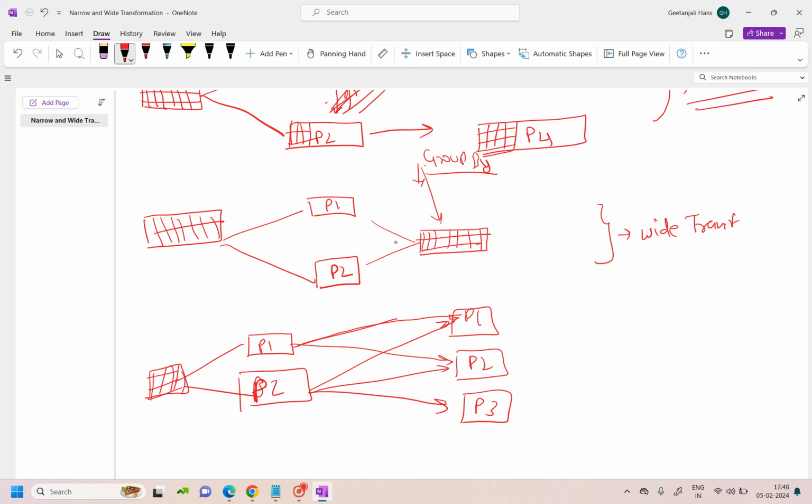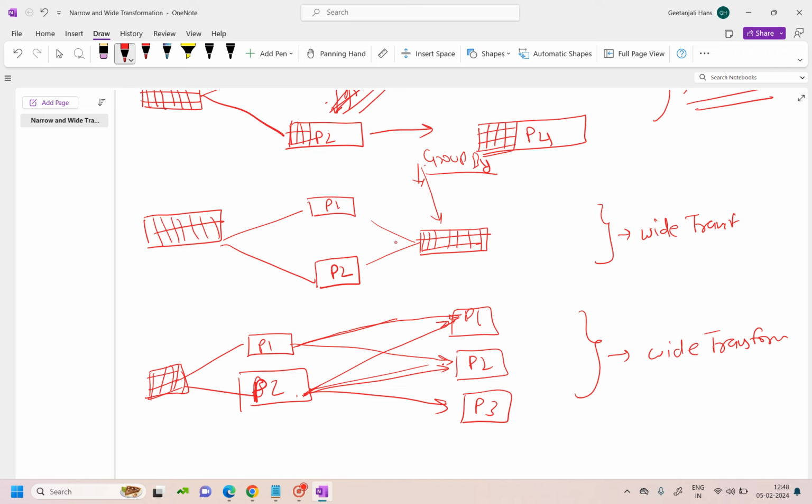So the data is shuffled, right, and then it will land in different partitions. Whenever there is shuffling from one partition to some other partition, because we are dividing the data here, some data will go in p1, some data will go in p2. So whenever you see this type of division or this kind of shuffling, this is also a result of wide transformation, and we will see these kinds of functions. So I think theory-wise it looks fine, right?